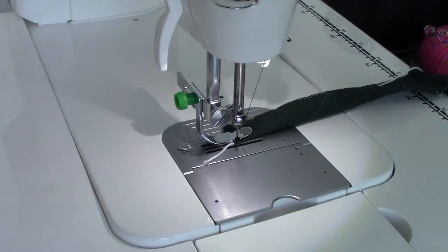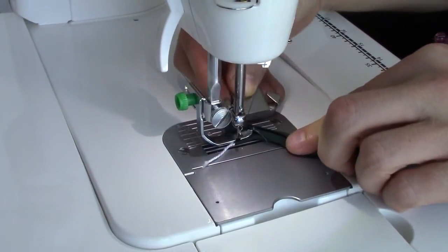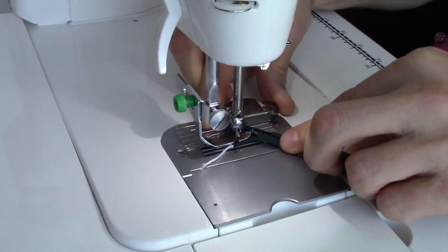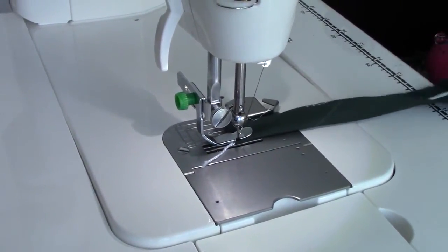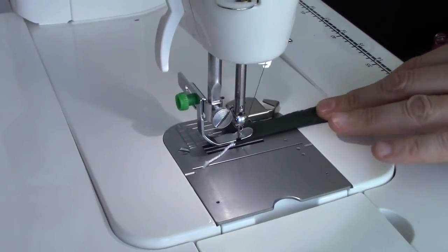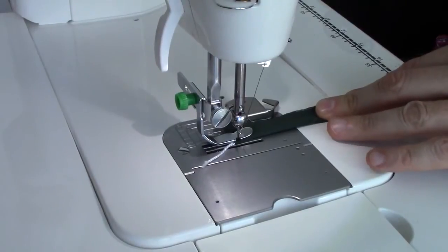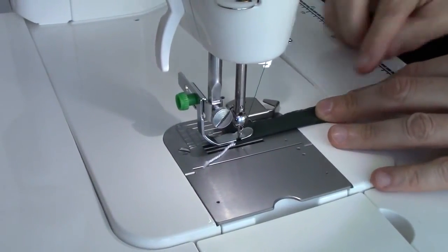Now, one thing I found about this particular machine is I find it hard to read the seam guides here, so I tend to use a metallic one just to make life a lot easier when stitching. And that way I get a perfect result. So off we go.